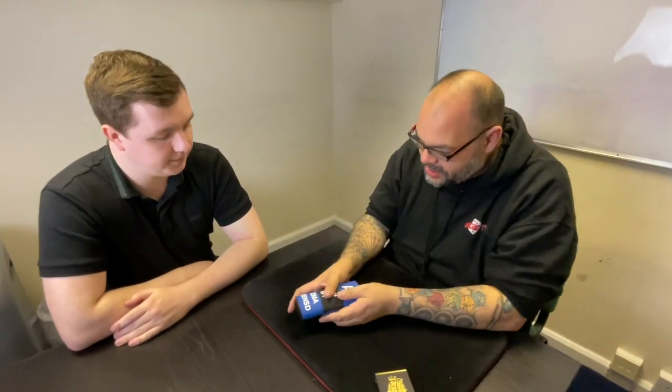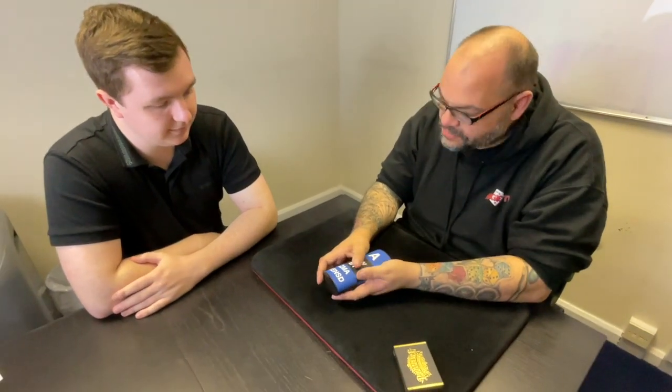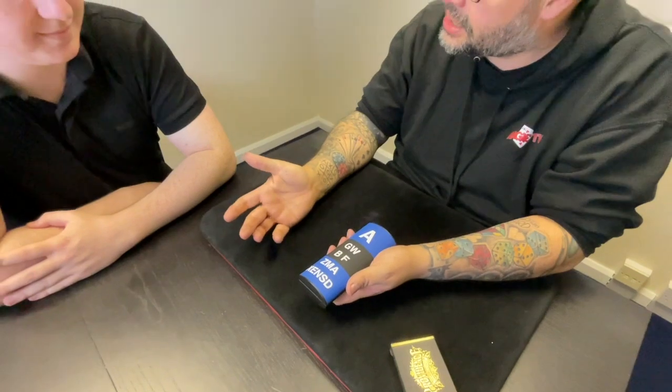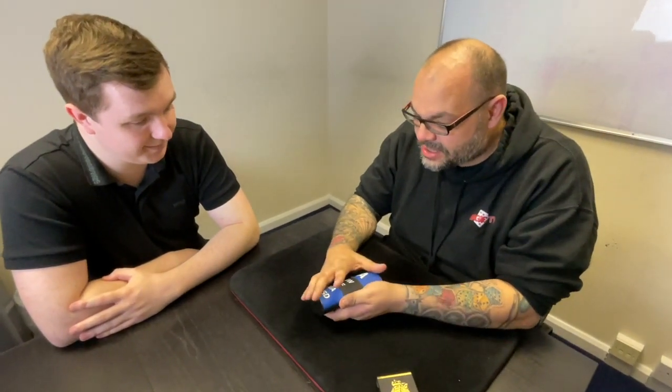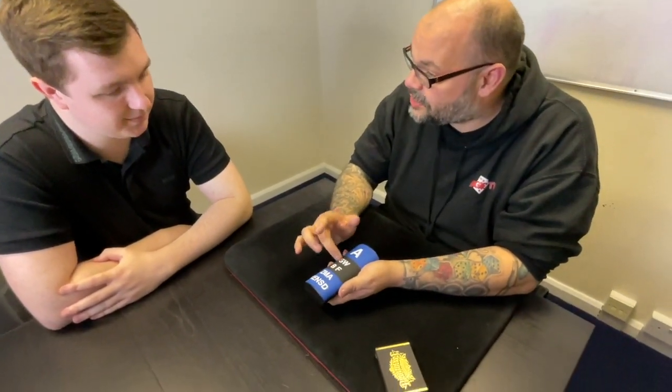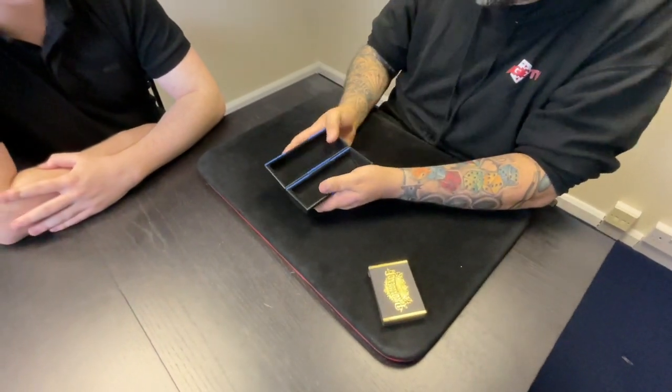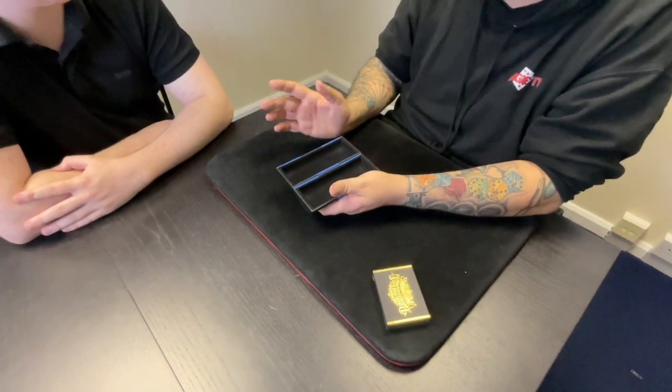You have no idea what that card is, do you? No. Good. So, do you know what this is? No, not at all. It's actually a glasses case, but with an eye test built in on the front. Because why not put an eye test on a glasses case? That way you'll know if you need glasses. Inside here is a very special invisible pair of glasses that allows you to read somebody's mind, as long as that person is intelligent.